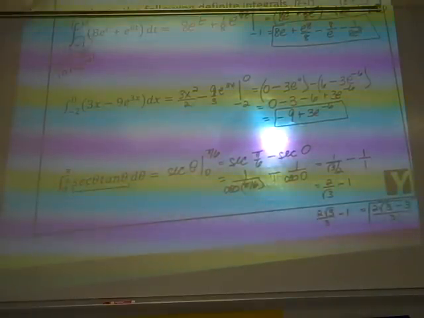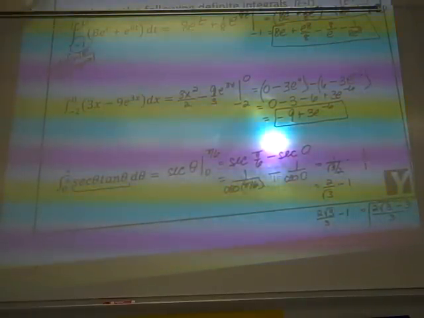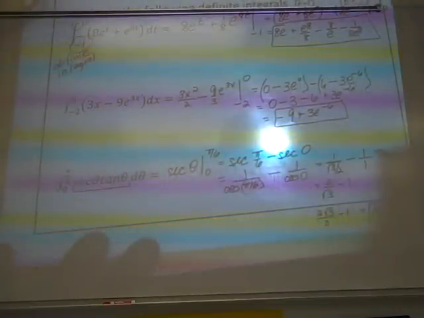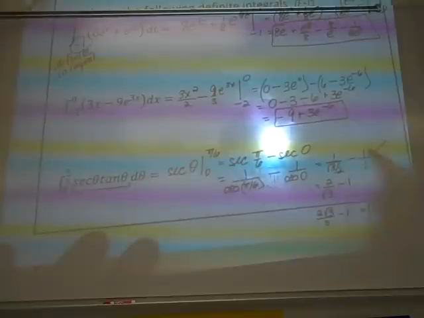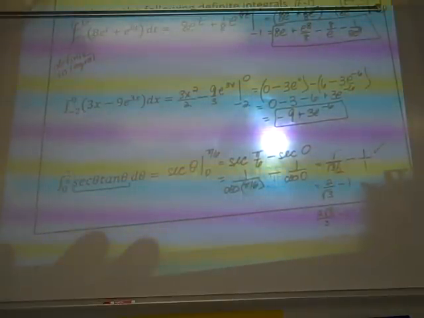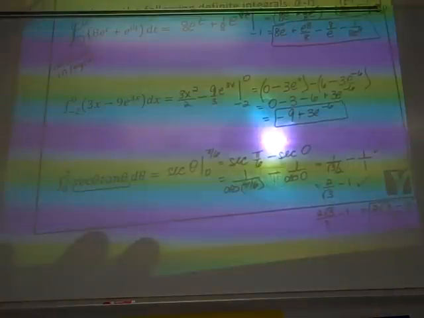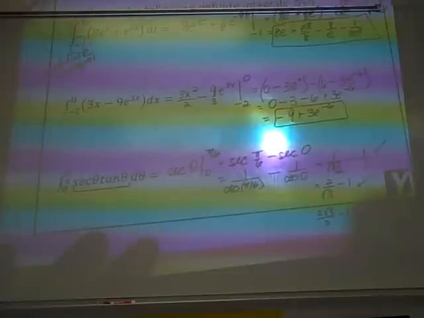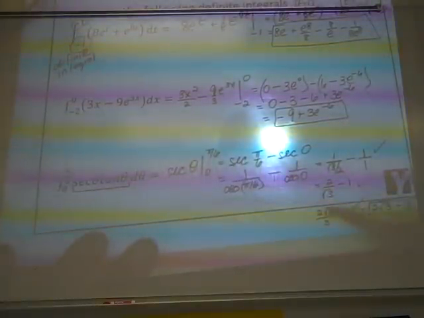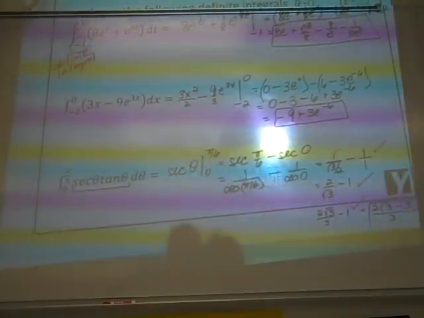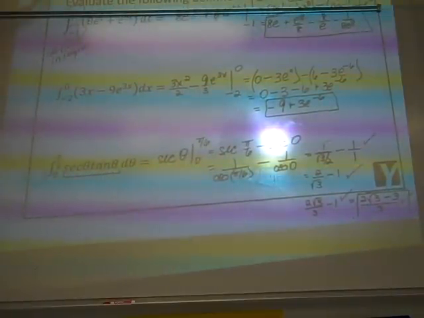Now, before we leave this last problem, I just want to make it really clear. You could have stopped here at this point. These are all numbers. These are all numerical values. You could have even stopped here. No need to multiply by the square root of 3 over the square root of 3. You could have stopped here. No need to get a common denominator. Or you could go all the way and get that final expression. 2 square roots of 3 minus 3 all over 3.